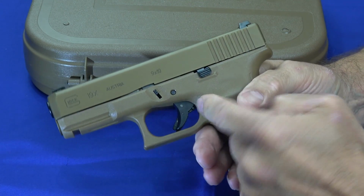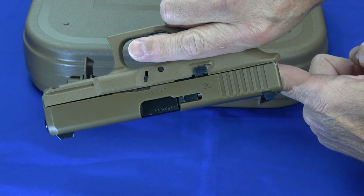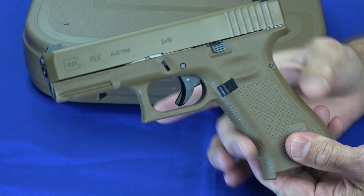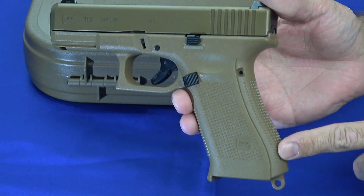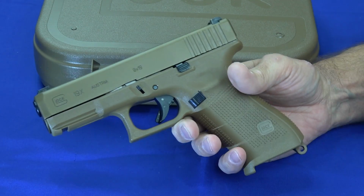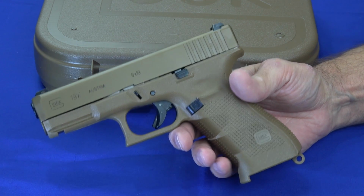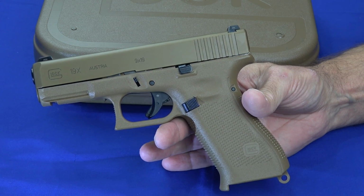And it's a Gen 5, so it's got the single pin trigger, and it has the ambidextrous slide stop slide release. And it also has no finger grooves. It has texturing, but no finger grooves. And it retains the replaceable back straps that the Glock Gen 4s have, and you get a lanyard loop. So it's got all of the features of the Gen 5 that you would have on any other Glock, but it's in this flat dark earth color that Glock calls Coyote.